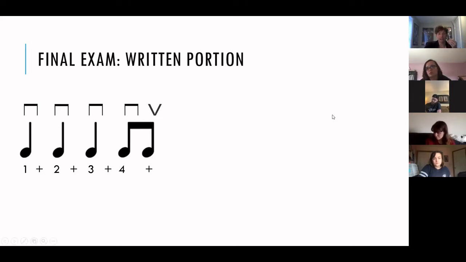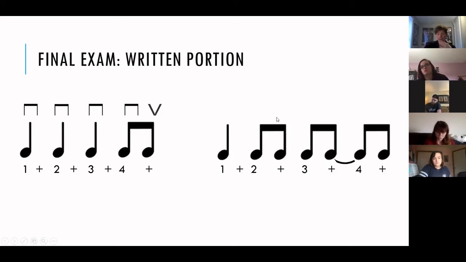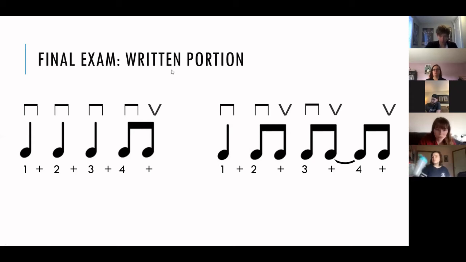Likewise, if you are given a rhythm where there is a tie, so notice on the upbeat of 3 going into 4, obviously you would not strum on 4 because it is a tie. So what you will do there is just not include a downstroke there, like you would if you were playing, but you're still going to give the upstroke on the upbeat of 4. Any questions so far? Everyone's good?